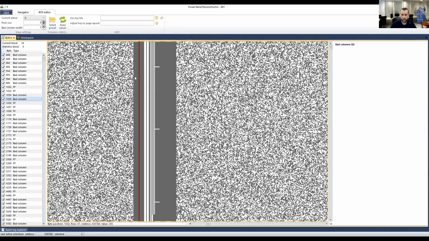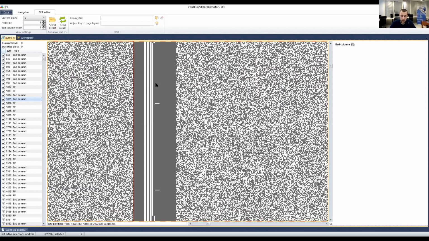Basically, first of all, for those of you who have some experience with chip recovery or with the Visual NAND Reconstructor, you can probably recall the typical structures of pages, and this certainly looks like a Phison-like page structure, right? So it's got 8 bytes of SA, and there's something that changes from block to block.